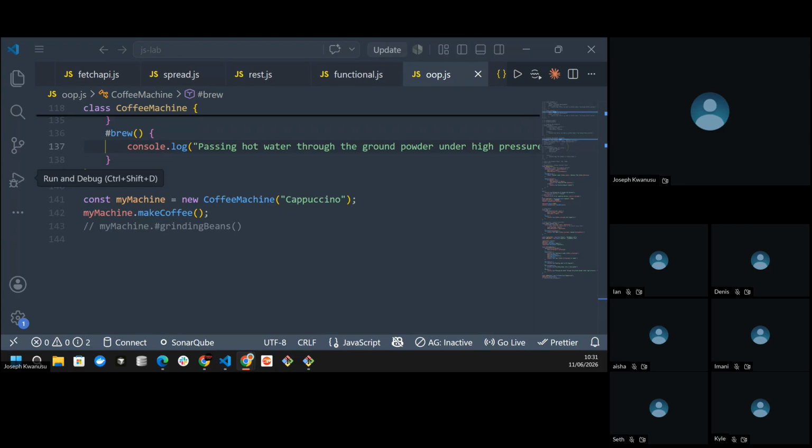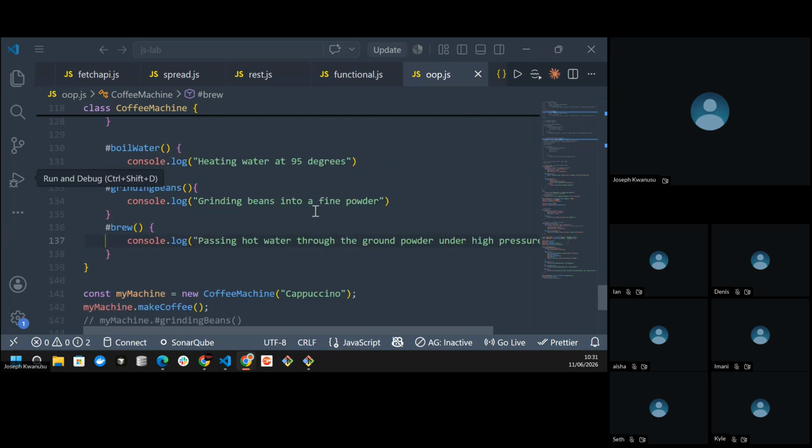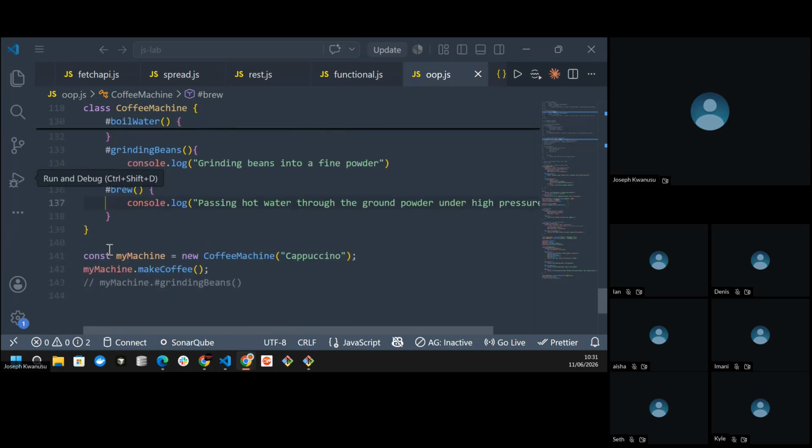You're going to create three devices from that abstract class. So like I talked of the coffee machine, let me bring it up. Here, I created a machine that makes cappuccino. You can create another one that makes a different type of coffee.